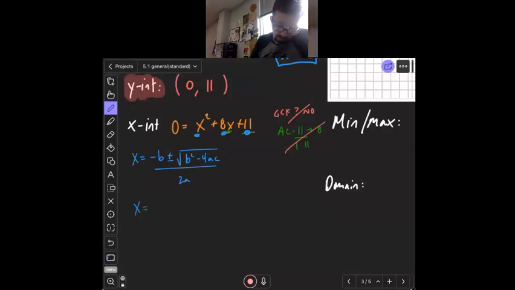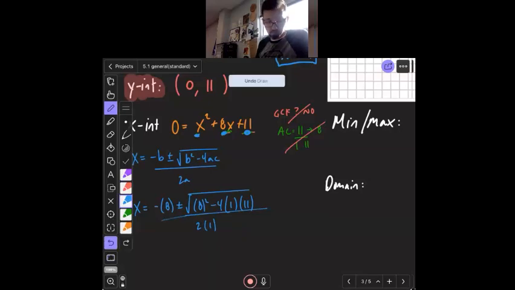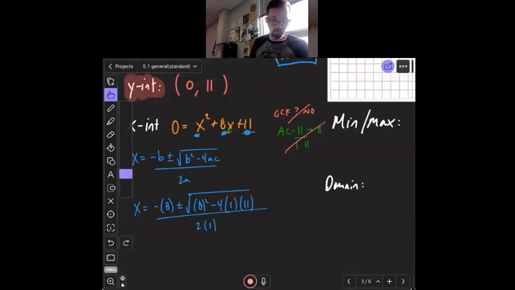It's all just plugging in and then simplifying. So b value is 8, negative 8 plus or minus square root 8 squared minus 4. It's always minus 4 times 1 times 11, all over 2 times 1. Remember last year a lot of students were not putting the fraction bar under this. Right? So this needs to have the fraction bar underneath it also. Make sure that ends up there. The rest is simplifying. Okay? You're just following order of operations to do this correctly.